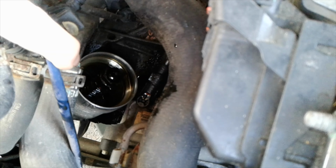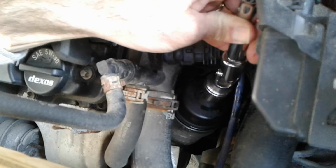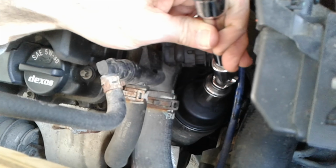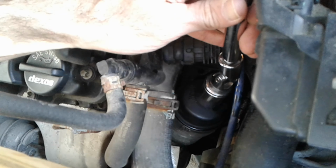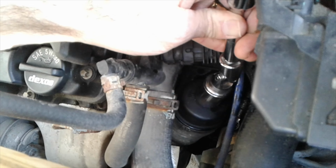Got this wire in the way. There. Start to tighten by hand. Righty-tighty, clockwise. Try to get a sense of when the rubber makes contact. And then once your O-ring makes contact, just tighten a little bit past that. There. Okay, so now I've got a bit of resistance. So I'm just going to give it, oh geez, probably just an eighth of a turn.